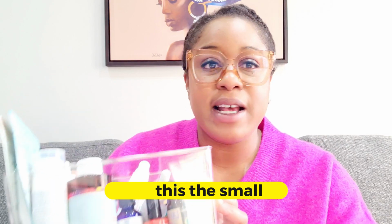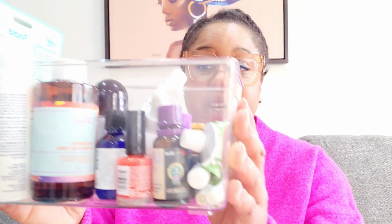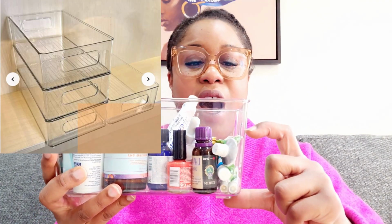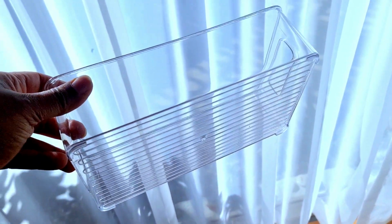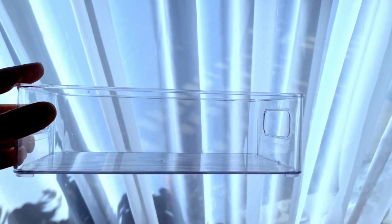Now there was another one that I purchased, so I believe this one is the small size. They've got small, medium, and a large size. I think this one is the smaller. This has been a really good size to fit perfectly. So I got one for myself, one for my husband, and then the other one that I bought was actually a stationary box size. It comes up probably about half the height of this one. And I don't really love it as much because the taller bottles then shake around. But I've put it on the top of my shelf in my cabinet because those are the items that my husband doesn't use as much.